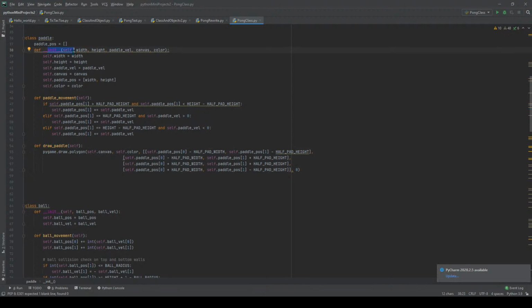Now, could we go ahead and create a setter method? Yes, we could. But that splits it up into two steps that we don't really need. In the case of a setter method, the reason why you would ever use that is because you want to make a permanent change in the object. Something that changes its actual value, and it stays at that actual value over time. In this case, if we were to change the paddle velocity, that's only for the instant in which we are measuring the velocity of our paddle.